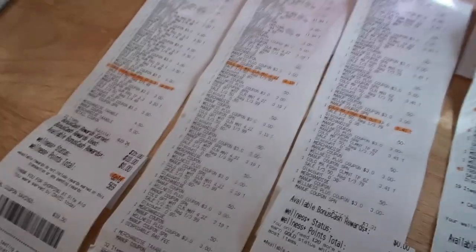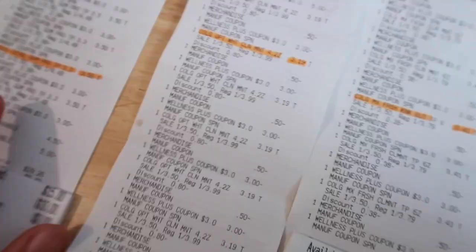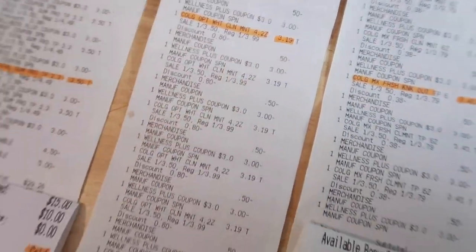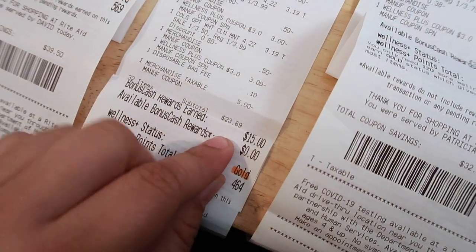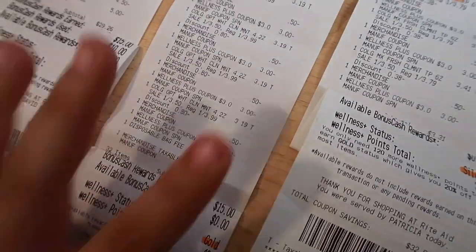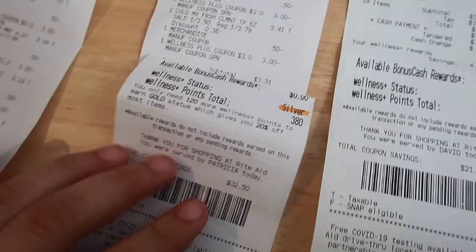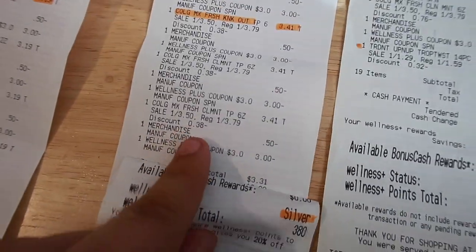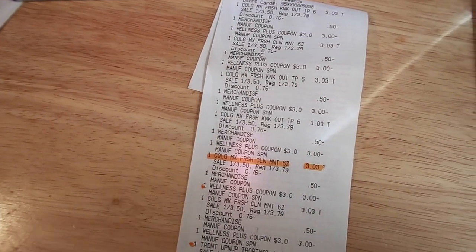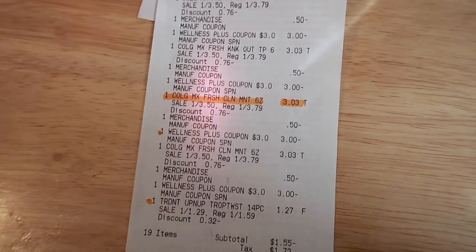Just to show you guys my receipts so there's no doubt. Here we have the Colgate Total — the little shiny boxes — it was $3.50, no discount. Right here we have the Optic Whites for gold status, came out to $3.19, so I did have some overage that went towards my subtotal. This was originally supposed to be around $25, but the overage brought it down. And over here we have the Colgate Max Fresh at $3.41 — this account is silver, so I had a couple of cents overage, $0.63 from buying 7 toothpaste.